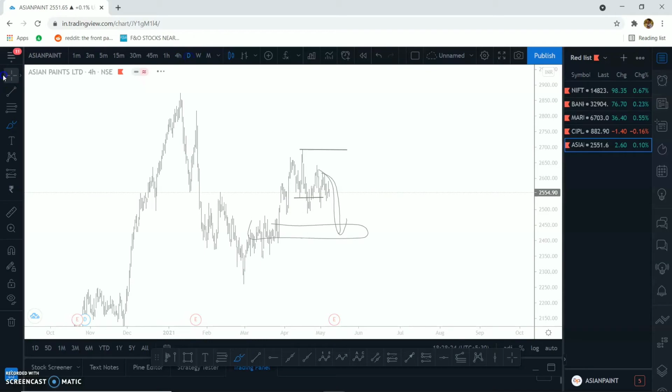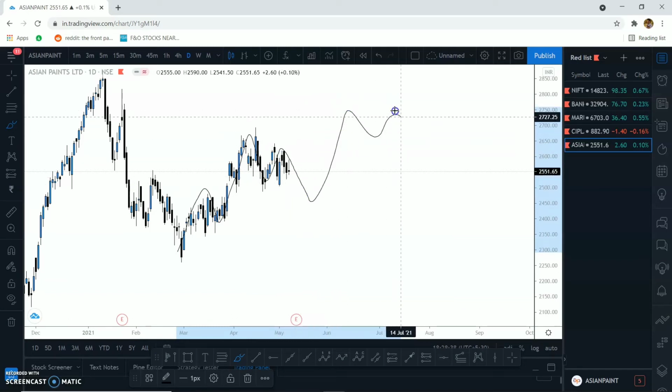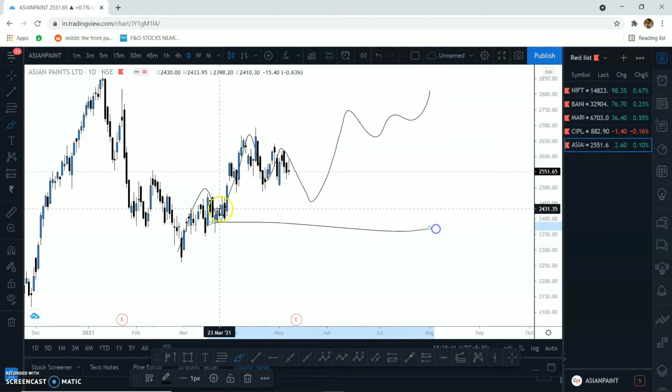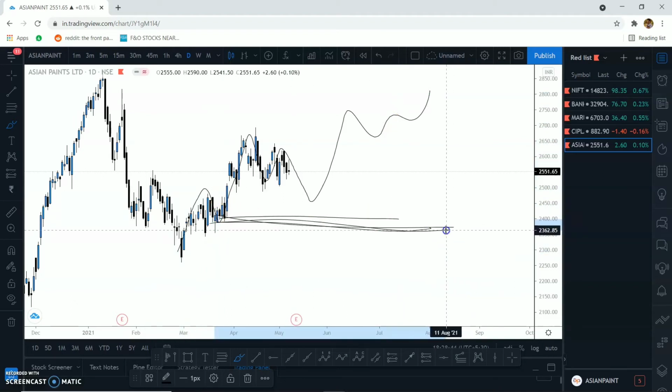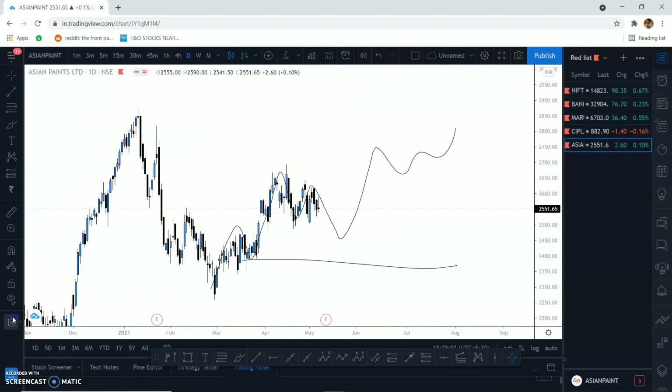If I go to the daily time frame, I'll remove all of this. So here, if you see, this is what the price is doing, creating higher highs, higher lows. The price can definitely come here and then continue its move higher, because this is probably the major swing low where the price should come and take support mostly. It's very tough for the price to break, but once this is broken, then the price can definitely go to the downside. But this is the uptrend where we can look for some good longs.